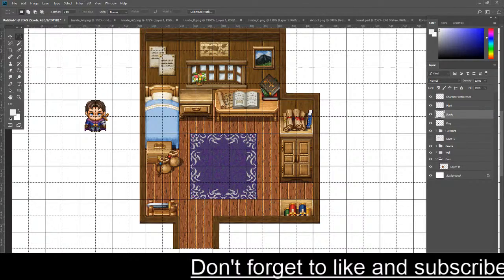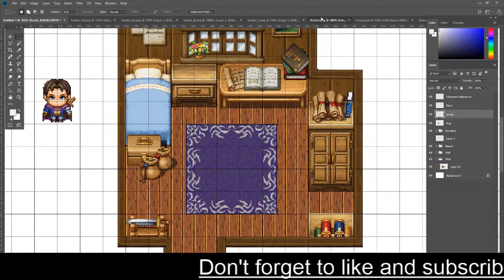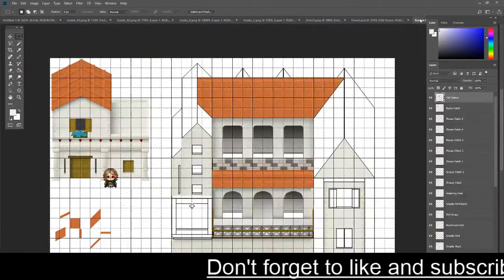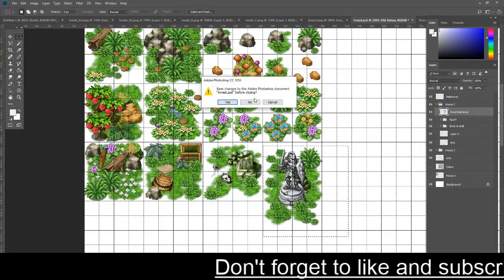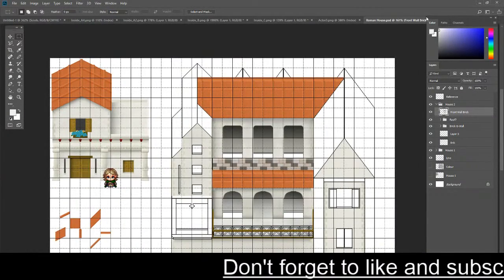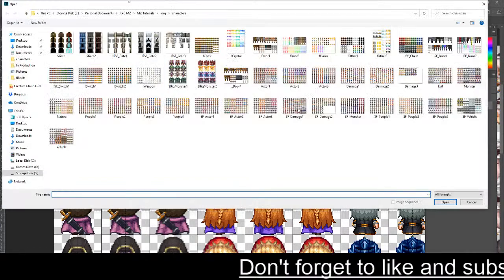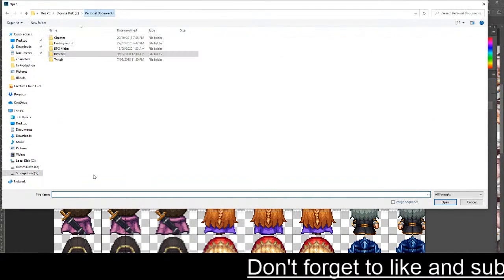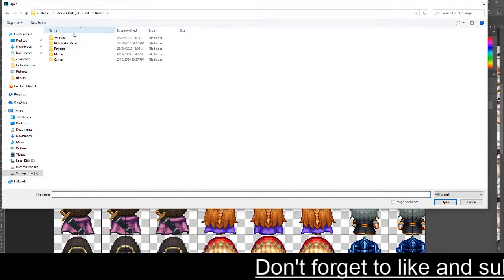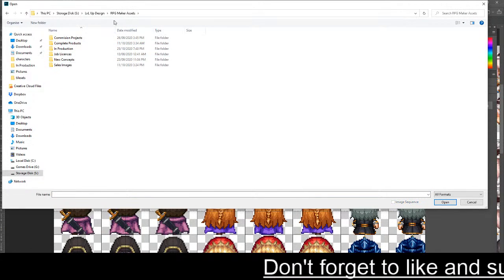I should make a logo and put it on the bed. Well, actually, give me a second. I've got so many different Photoshop tabs opened. Let's see what I've got here.